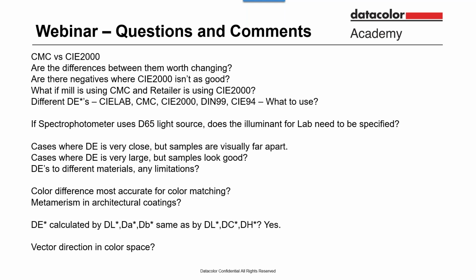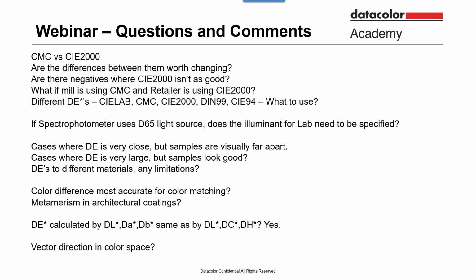DEs to different materials, any limitations? Generally not, but like we just explained, you could be measuring dissimilar materials that are going to affect the measurements. So in other words, if you're measuring velvet or a velour or something that has a light trap effect and you're comparing it to a solid object or panel, the geometry and the appearance of the structure of the sample could play into the numerical readings versus the visual readings. So you always want to try and find out why there is a disagreement in the difference in the numbers.